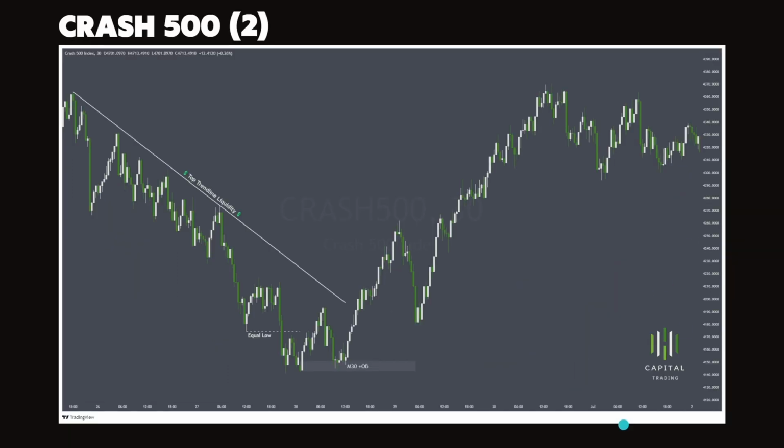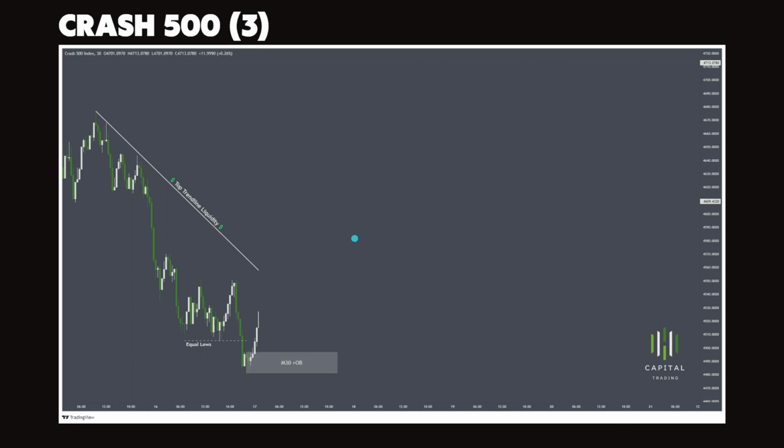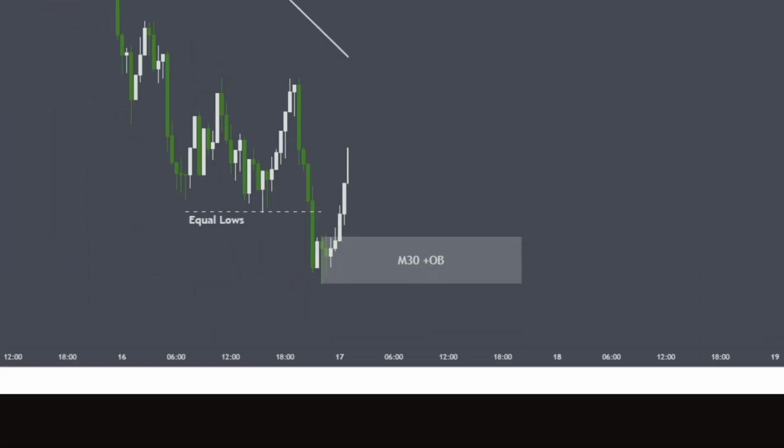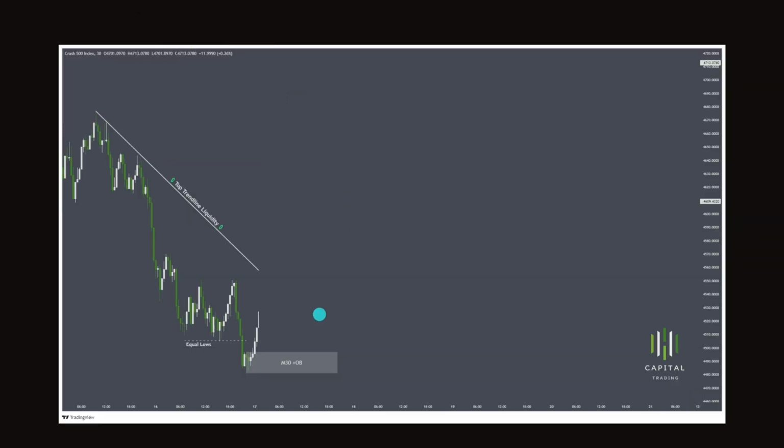Let's look at the last chart. We had these highs, or this trend line high, being formed. So the procedure: we look for old lows to be broken. We had these old lows, these equal lows, being broken, and then we want to see if price is going to come back to some order block, right? So let's see what's going to happen.